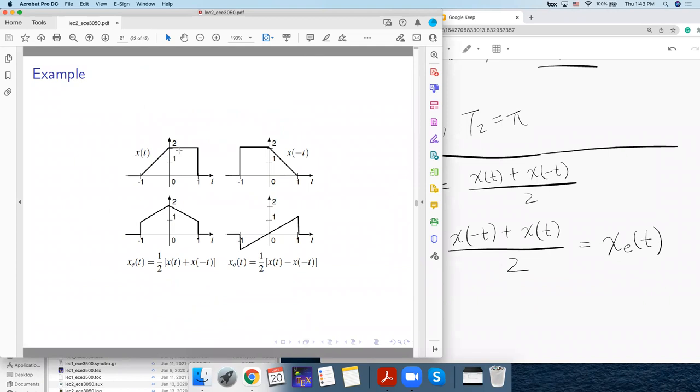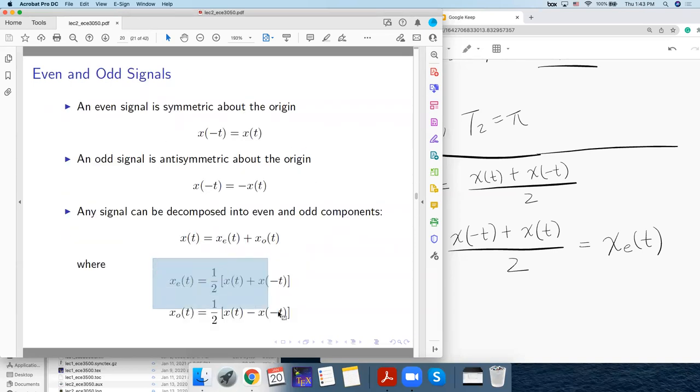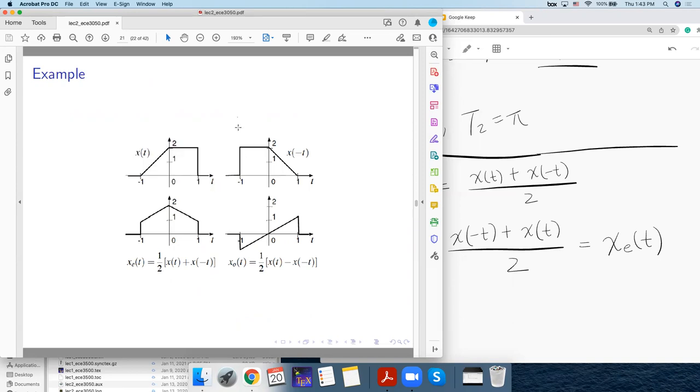And this is an illustration of the even and odd part of a signal. So this is a general signal x(t). We can see that it is neither even nor odd. It is generally asymmetric, right? By following these two formulas, we can construct the even and odd part. And for this particular signal, the even part takes this form. And we can see it's symmetric, it is even. And the odd part, by taking the difference between x(t) and x(-t), this is the visualization of the odd part. It is a straight line and it is an odd function. So the original signal can be decomposed into the even part plus the odd part. And this applies to any arbitrary signal.